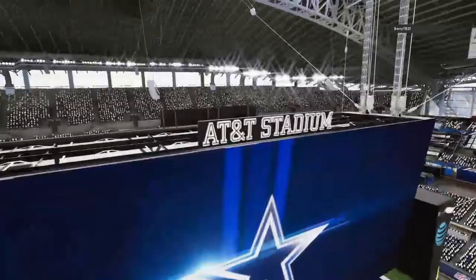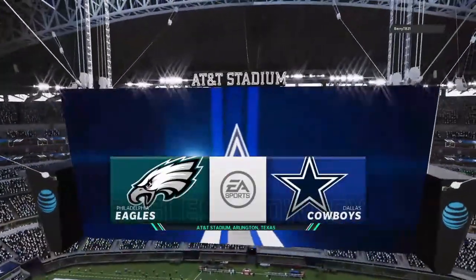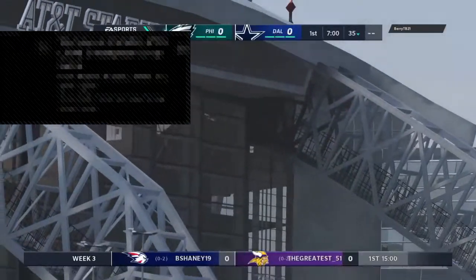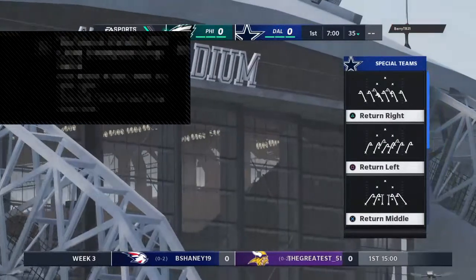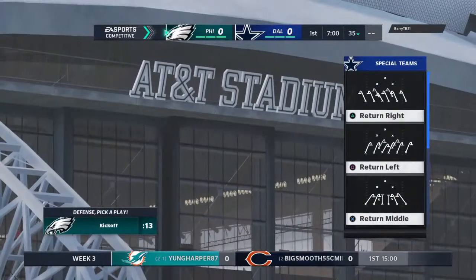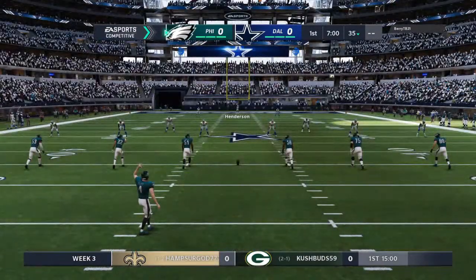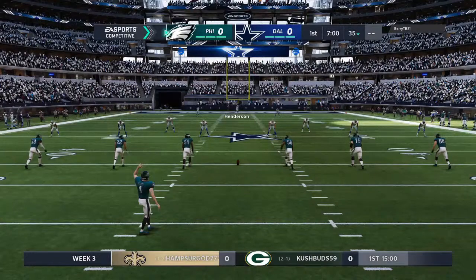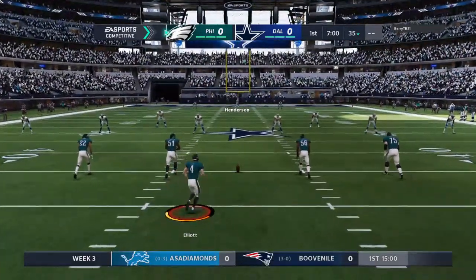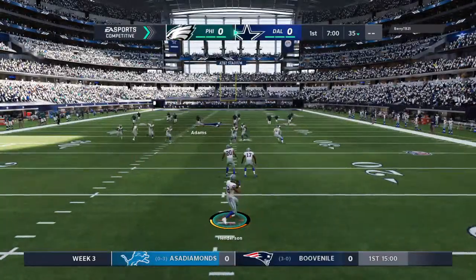We are sandwiched between Fort Worth and Dallas, Texas, and Arlington at the luxurious AT&T Stadium. The scene a few moments ago, here it is. It's unlike any other in sport as both teams made their way out of the tunnel. These folks are fired up as their guys are ready to do battle between the Philadelphia Eagles and the Dallas Cowboys. It's an Indian summer afternoon. Perfect conditions for football, and off we go on EA Sports.